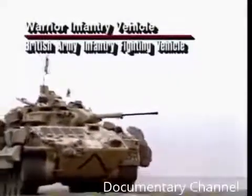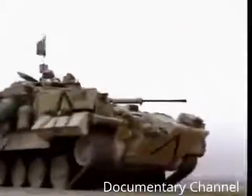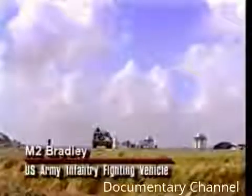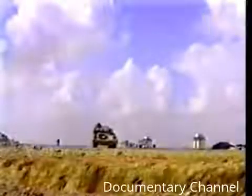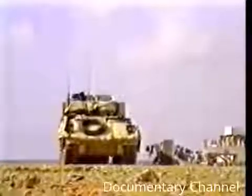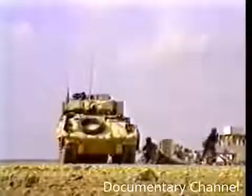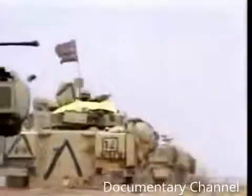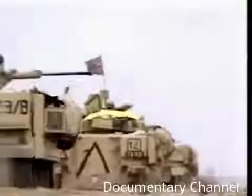The companion to the tank on the modern battlefield is the infantry fighting vehicle. Current infantry vehicles, such as the U.S. Army's Bradley, are much better armed than infantry transporters of the past, usually carrying an automatic cannon and an anti-tank missile. In contemporary tank warfare, the infantry rides into battle within the armored hull of a fighting vehicle.